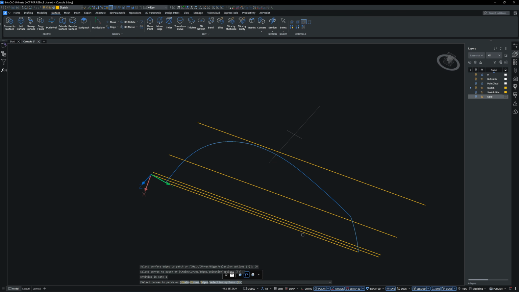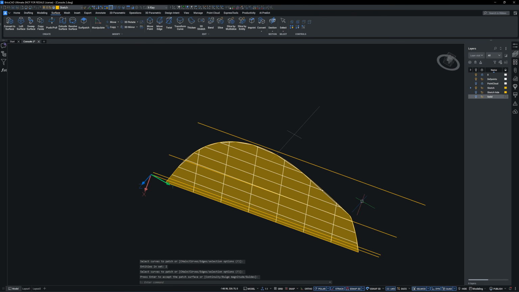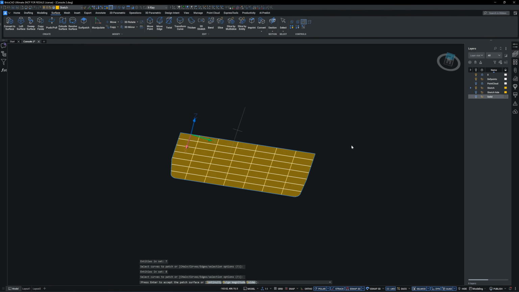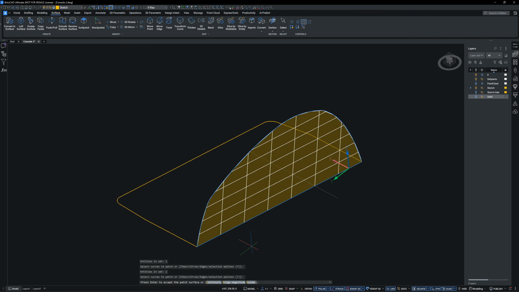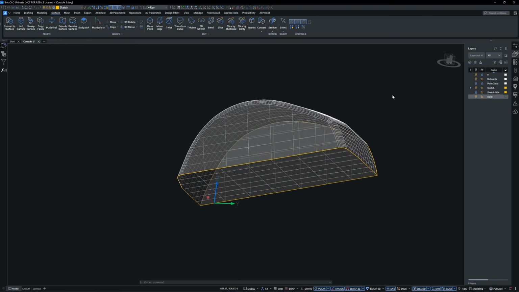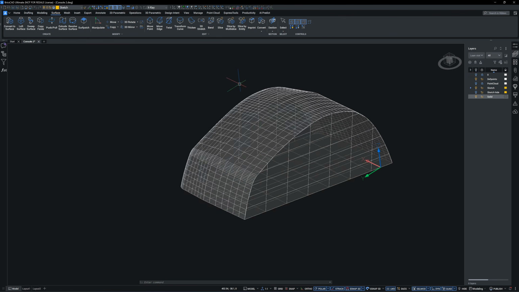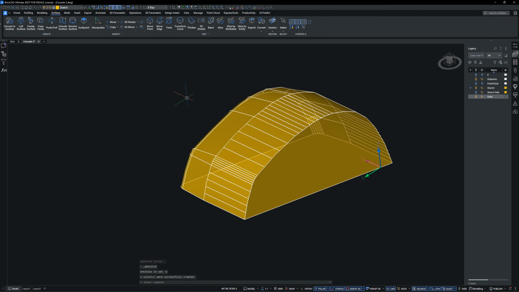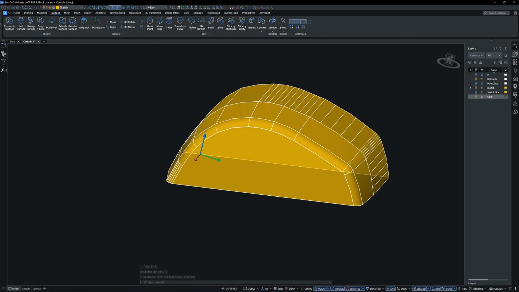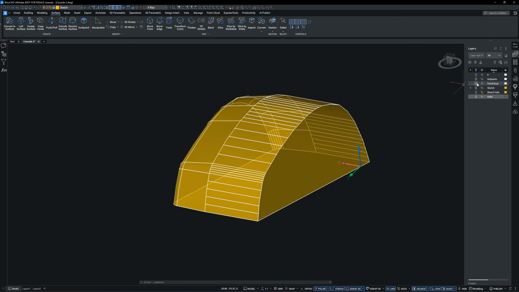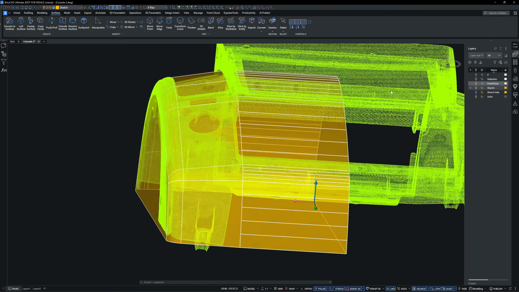Next, I will create the patch surface by selecting the boundary sketches. Then I extract the edges from the surface so I can cap and close all sides, making the model completely watertight. Now these watertight surface shells are ready to be converted into a solid. I use the stitch command to turn this into a solid. Technically, you could loft each closed-loop sketch profile directly into a solid from the start, but I wanted to demonstrate this alternative approach.